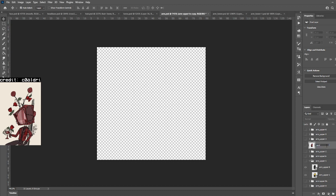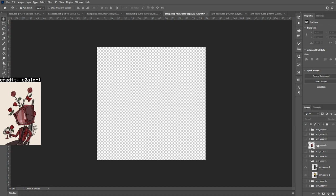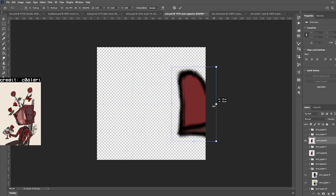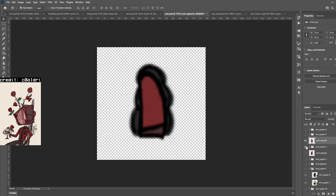Let's rename these properly. Okay, upper 3. This is the same as that, but it's flipped over, so you know what I'm going to do. Just flip it over. Being lazy. No, it's not being lazy, it's being smart. Efficient. Work smart, not hard. Making Roseate Freddo. Yep, that's the plan.